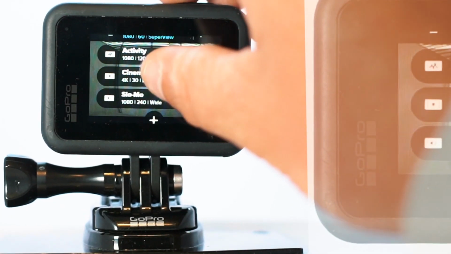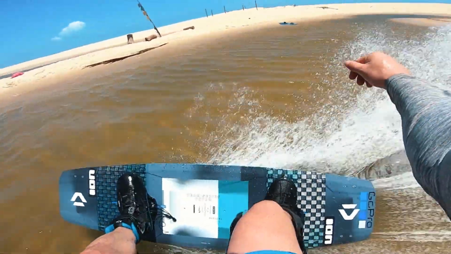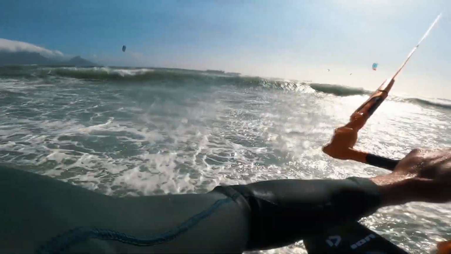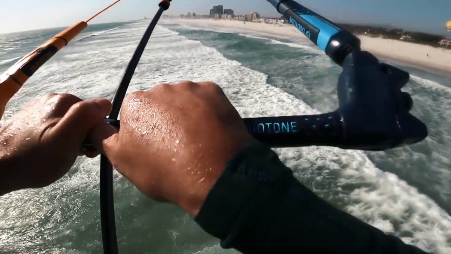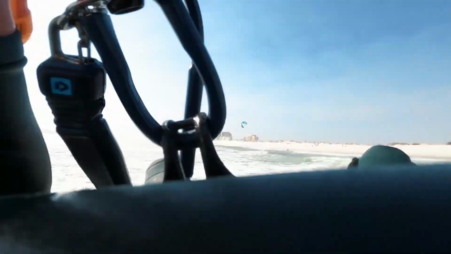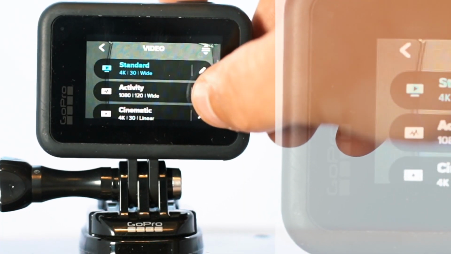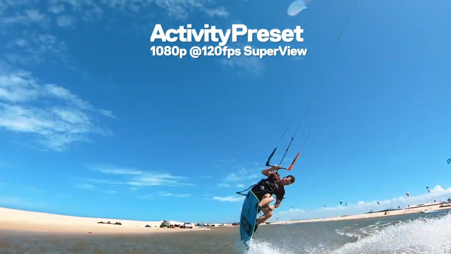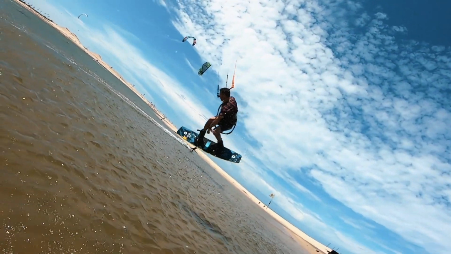Set the camera up in each preset how you would like it to run. I set my standard mode up at 1080p at 60 frames a second so that I am ready to go for my regular POV mouth mount shots that I use quite a lot in my videos. Then I have the activity set up at 120 frames a second so that it uses the regular codec at 1080p again on super view wide, so also it is good for some visceral action.